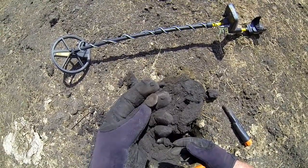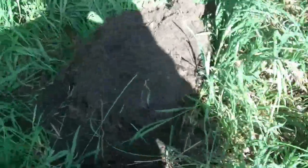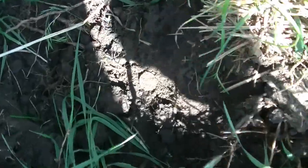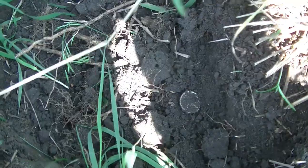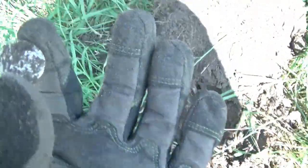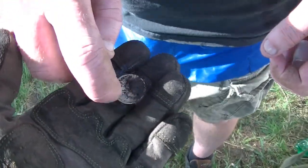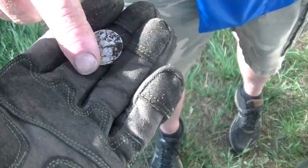Design on it. We're finding more buttons than we are coins. All right, we're just wrapping up here for the day, and I thought, you know what, I gotta bring the Equinox out. I gotta run the Equinox, see what I can find, and look right there. I would say that's a silver quarter. I'm saying it's gonna be a good one. Let's put some water to that. Nope, it's a 1942. But it is silver.